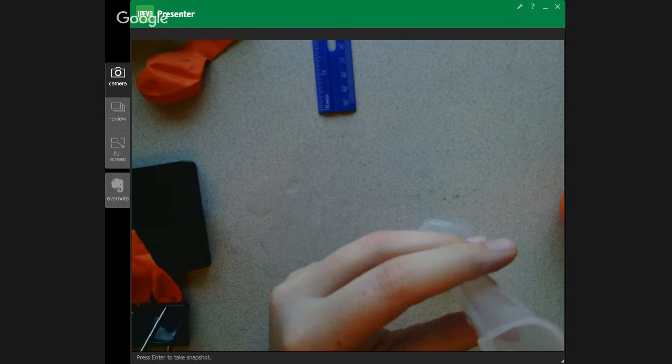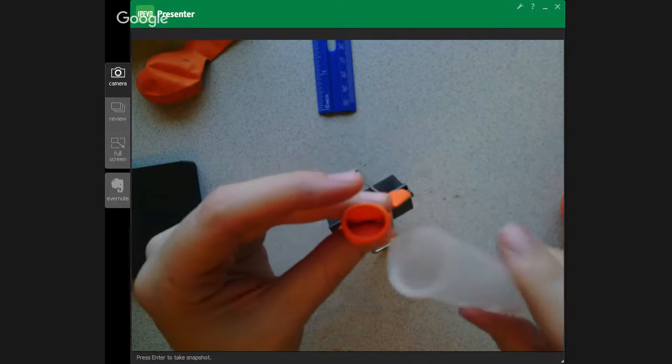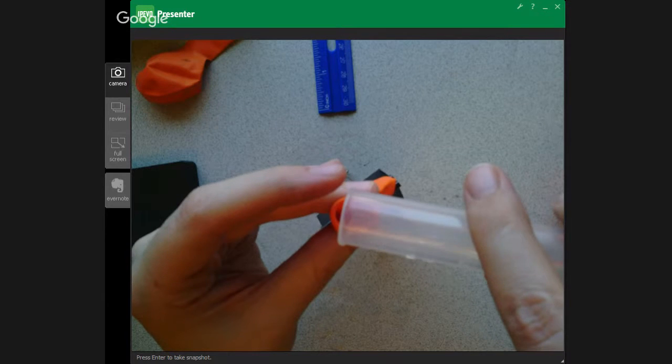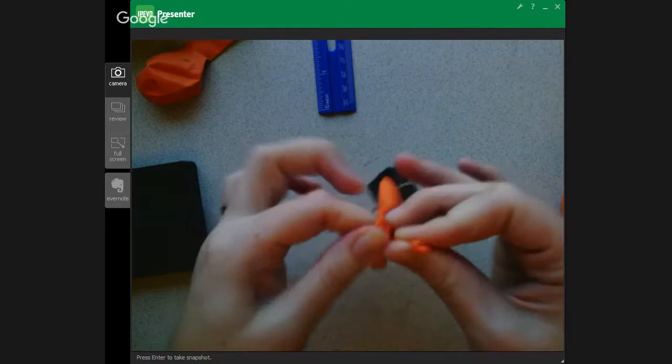So, vinegar. All right, so I have this clip on here trying to prevent the vinegar from getting to the baking soda immediately. We'll see if this works. So far, so good. It's starting, but really, really slowly compared to last time. I just have to figure out how to get it tied.